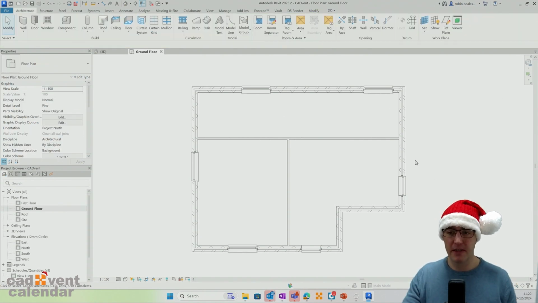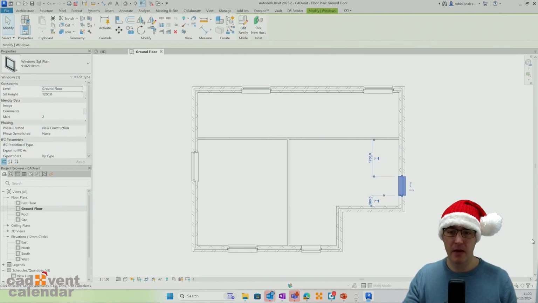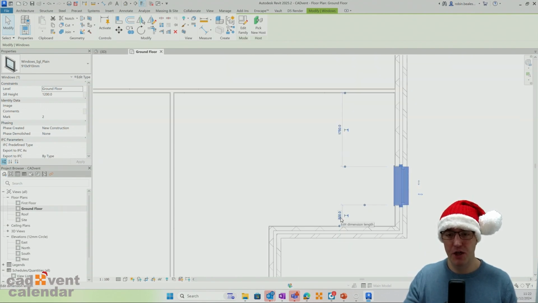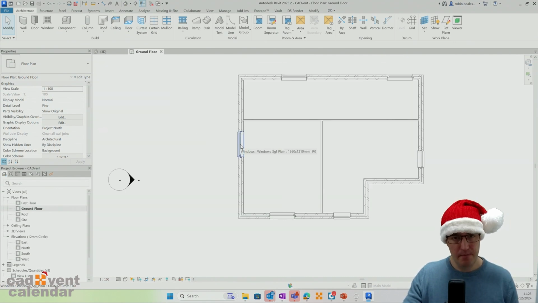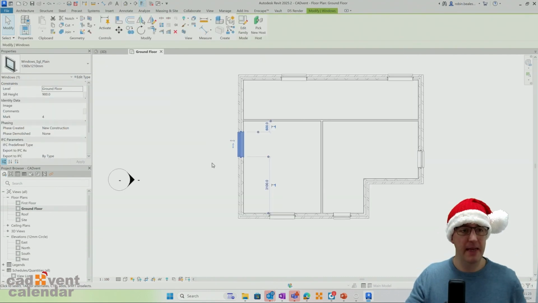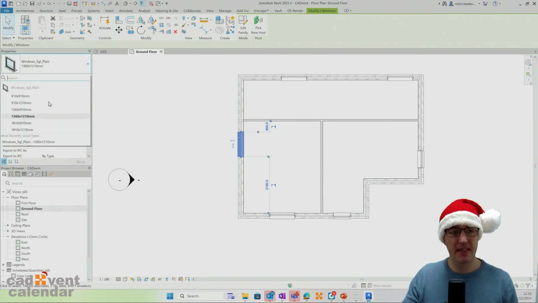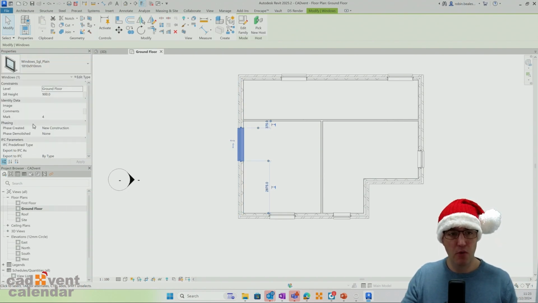Once you've placed those components, identify that you can select them individually. And once you've selected them individually, much like other components in Revit, you can pick up the dimensions, click, and change the measurement. You can also pick up the witness lines, click, hold, and drag, drop that to the external finish face, and measure specifically off the external face if you rather. You can also select any of those windows and change the drop down up here to change the size. You can also look at the specific properties for those components.